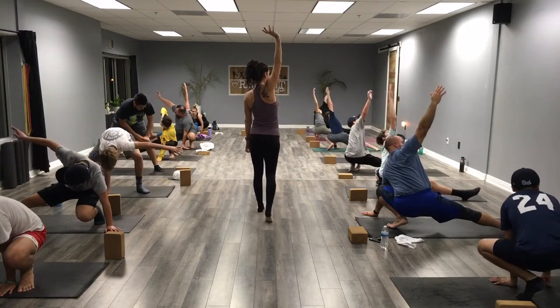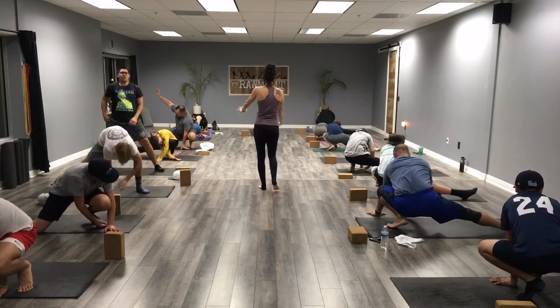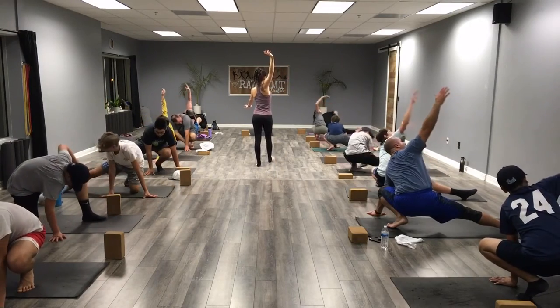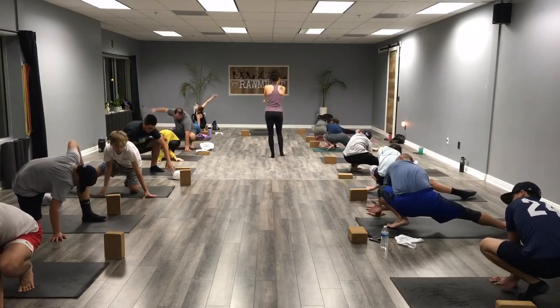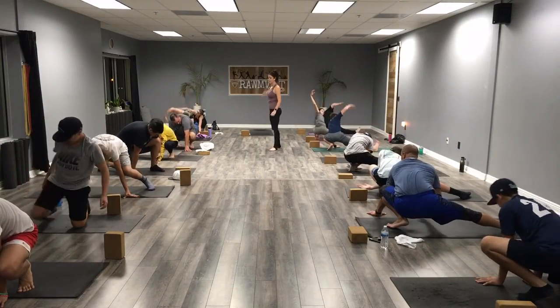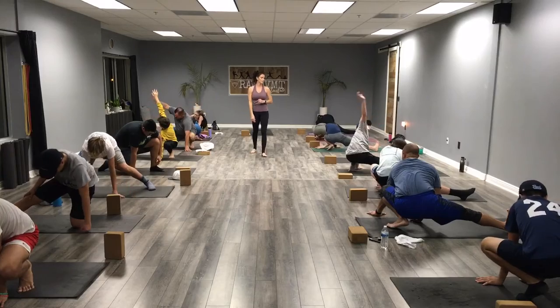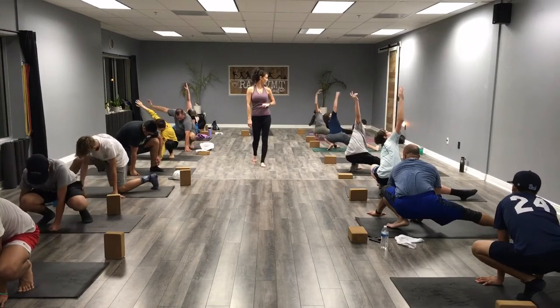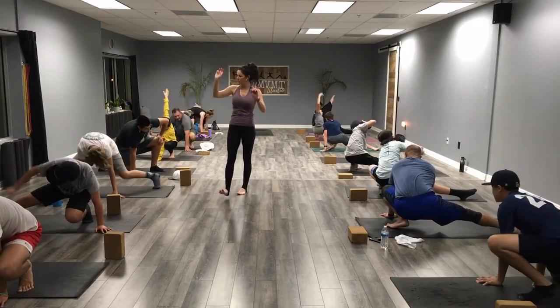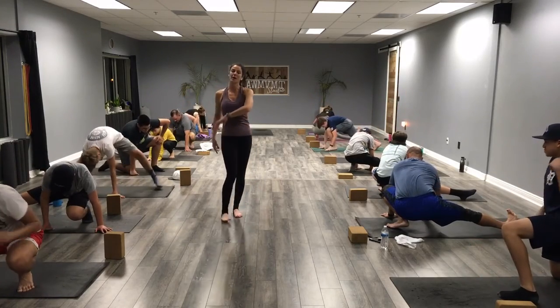Good. Thread that needle. So take the right hand under the left elbow, under the left armpit, and open it back up. First three. Good. Two. Keep that right leg active. Don't let it go to sleep. Take it up. Last one. Thread it under. Good. And reach. Hold. Big deep breath.